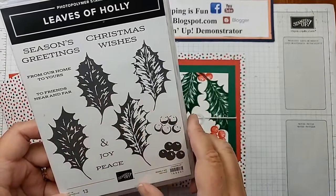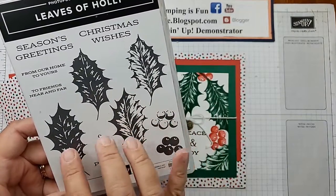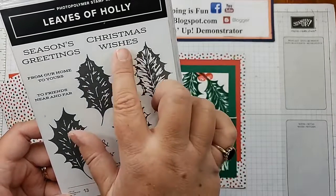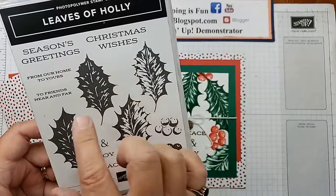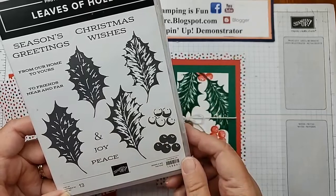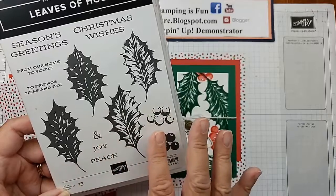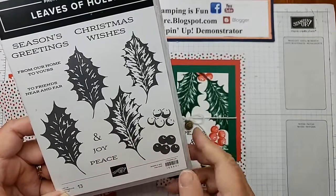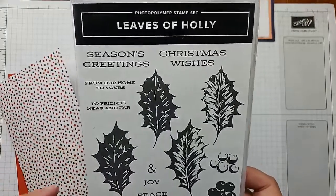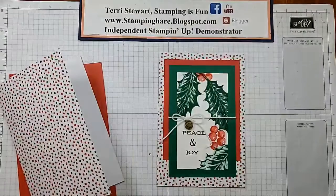Now I have done lots with this stamp set. I love it. Not only the holly leaves and the fact that you can get shaded images by the two-step, but it has some great greetings, Christmas wishes, season's greetings, from our house to yours, joy and peace. You just have so many combinations of greetings, and these holly leaves are fabulous. I've used it in multiple colors of green, and I've even stamped pink holly leaves, but not for this project. So let me bring in my pieces.